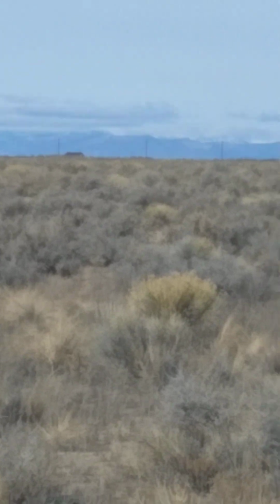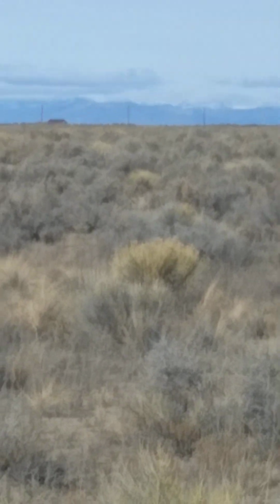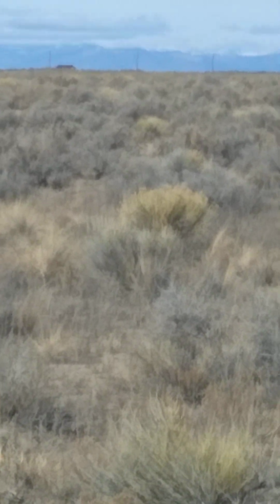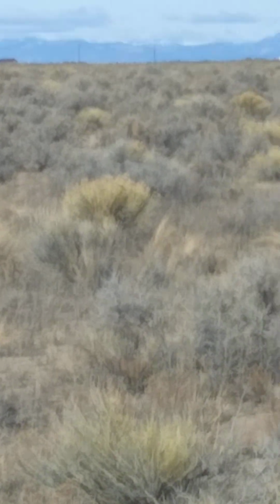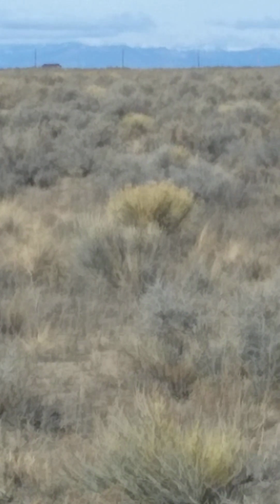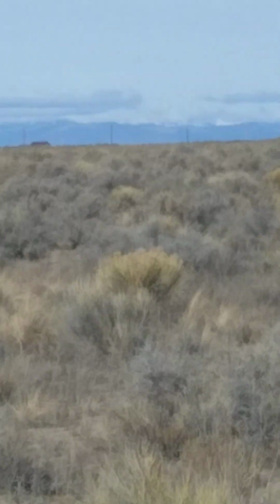And where that is, if you keep going as far as you can that way, you'll go up into the mountains, over the mountains, into the Fairplay Basin. And then you will go up through Colorado, into Wyoming, Montana, all the way up into the Canadian Rockies, into Alaska, and then back across the Siberian crossing, which I don't think was a land bridge. I think they just crossed in the winter with dog sleds and stuff. I think they had that technology way back then, even though it didn't make it here.